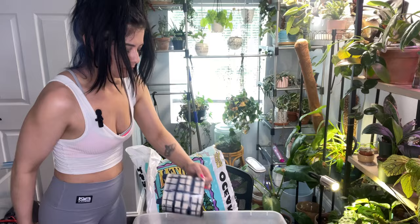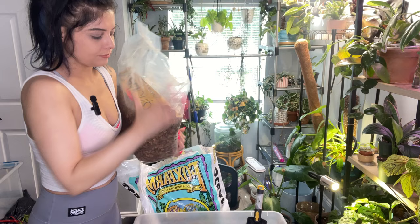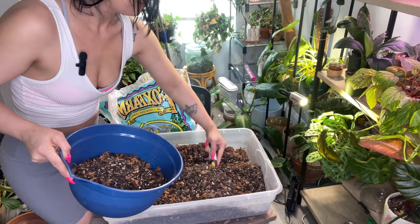These are the coconut chips I use. Ready chip right here. Get this off Amazon. You guys can't even see, can you? Maybe. One more scoop of this.